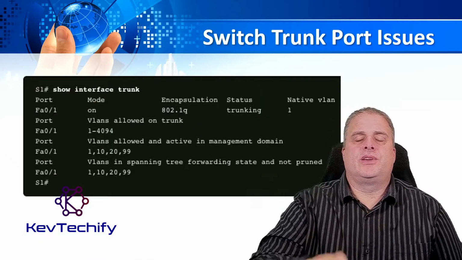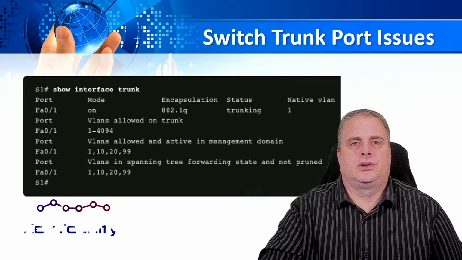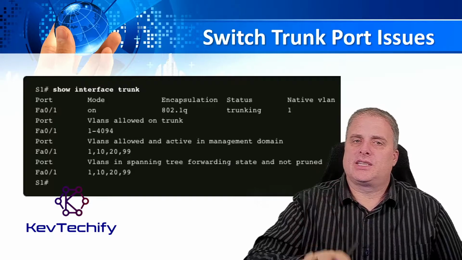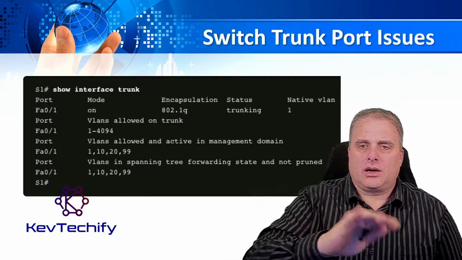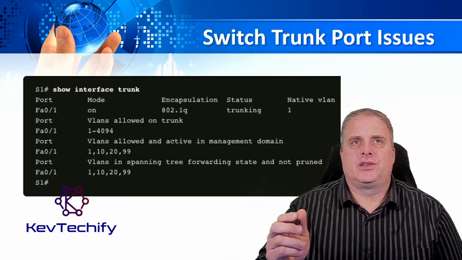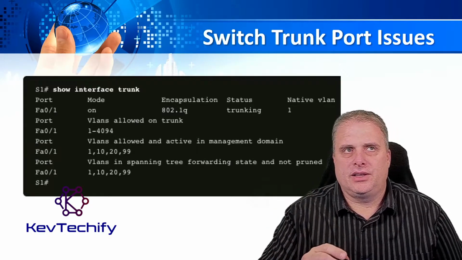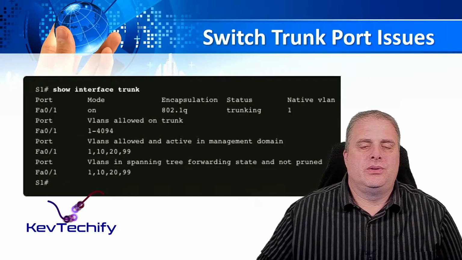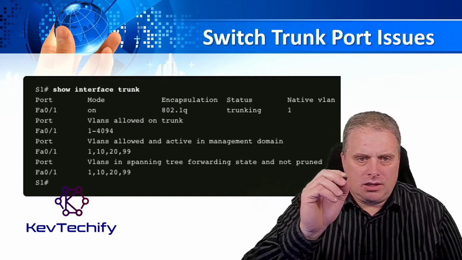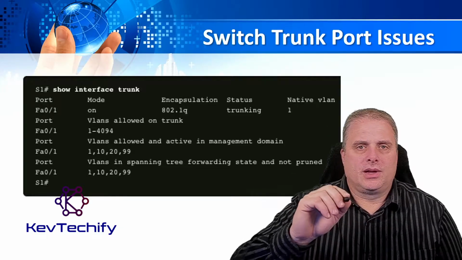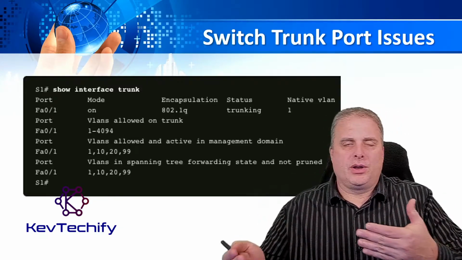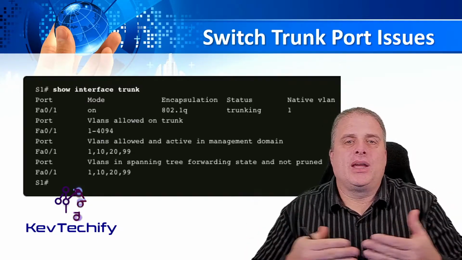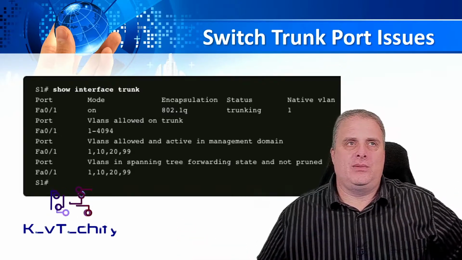Another issue we could have is misconfigured ports on our switches. They could be set up as access ports and they're supposed to be trunks. One issue we have is misconfigured switch ports on a legacy inter-VLAN. It could be when you assign a connecting router to the wrong VLAN, and so you have some sort of communication that's happening, but they're looking at different 802.1Q tagging, and so it's not making sense. When it doesn't make sense, they just drop the frames.